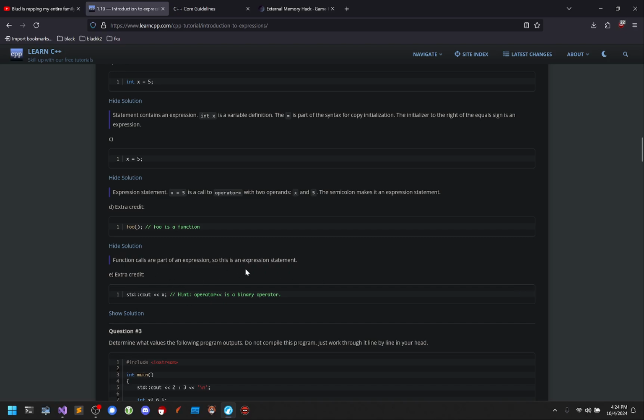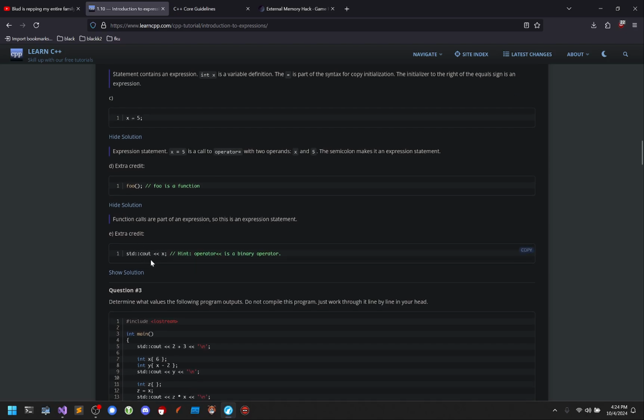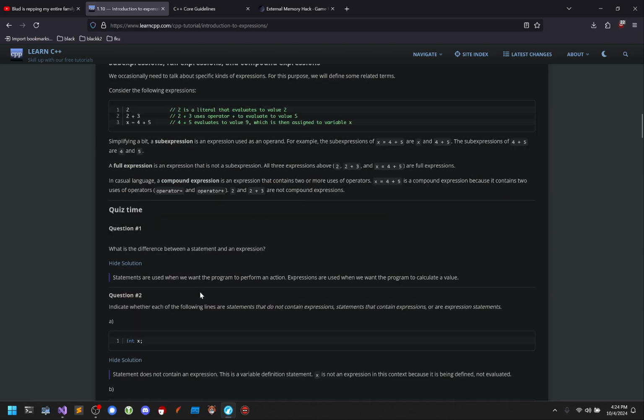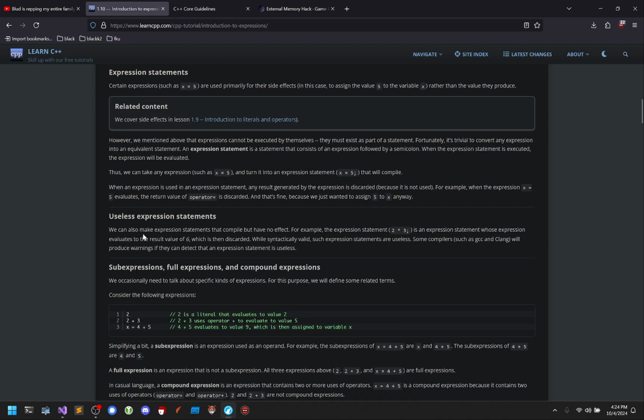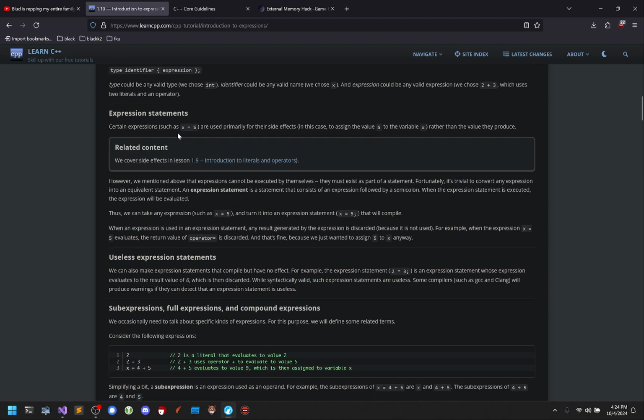Okay. Extra credit: standard character output, x. The hint is that it's a binary operator. Let me look at this real quick. Expression statements: certain expressions are used purely for their side effects, in this case, the standard output. An expression statement is a statement that consists of an expression followed by a semicolon.